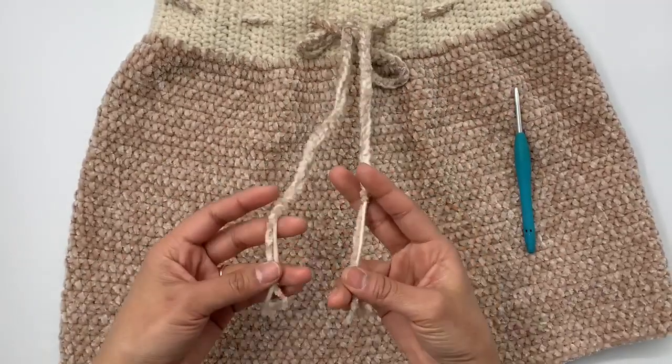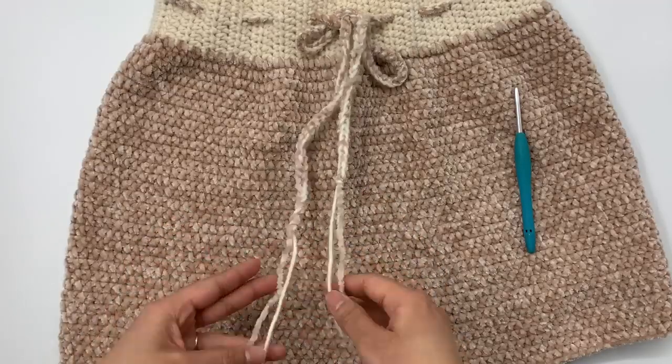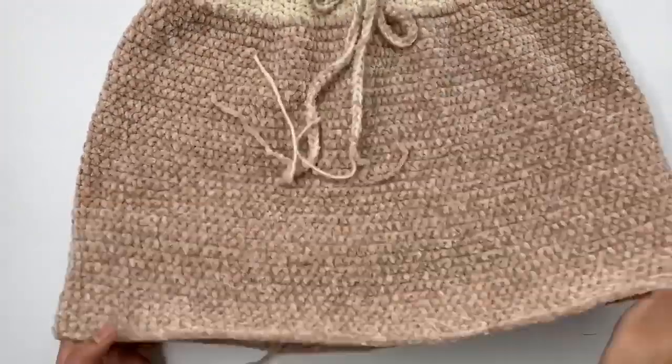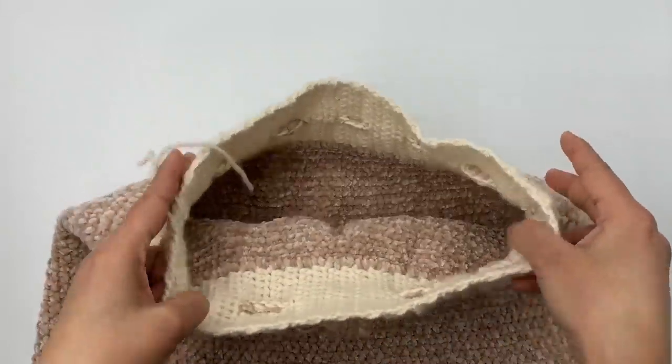Okay, I'm also gonna weave the end at the drawstring here. If you like it like this, totally fine. Alright, that's it. Very cute. Here's the inside, very comfortable as well, and very easy to make, right?